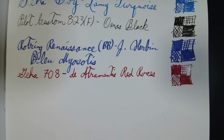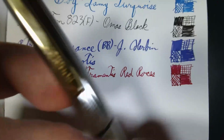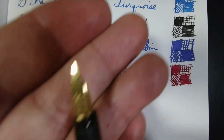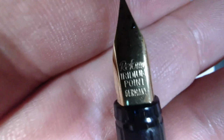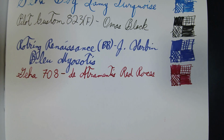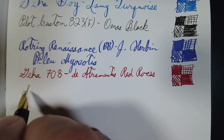This next pen, I'm glad I reorganized my pens because I'd forgotten I owned it. It's a Senator Concorde. So we know it's a Senator. Let's get this right side up. Because, whoops, it says so right here. Now, you might be saying, well, duh. The reason I bring that up, let's take a look at the nib. Yeah, does that say Reform? Yes, it does. So somebody made a comment a while back about how Reform and Senator, and they listed a couple other brands, shared a lot. We may have to revisit that topic in a video.